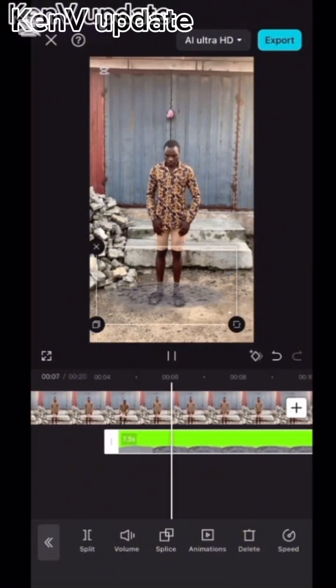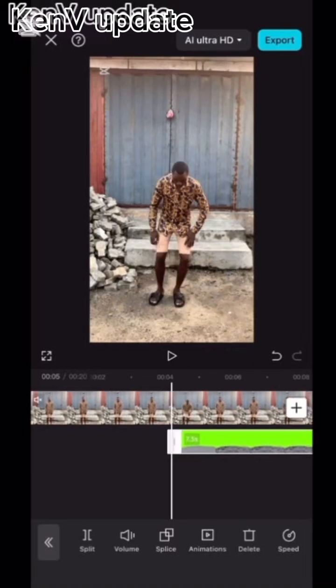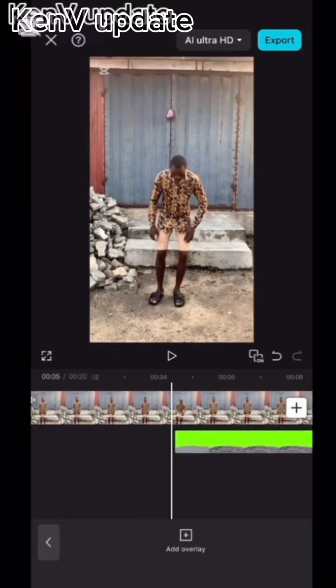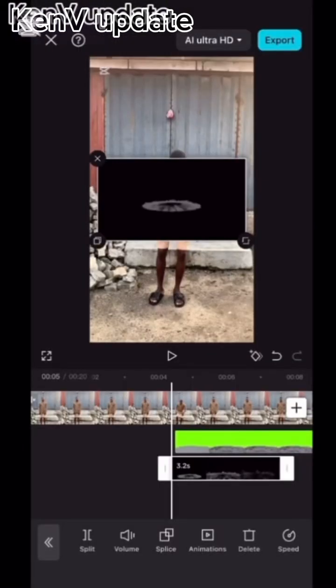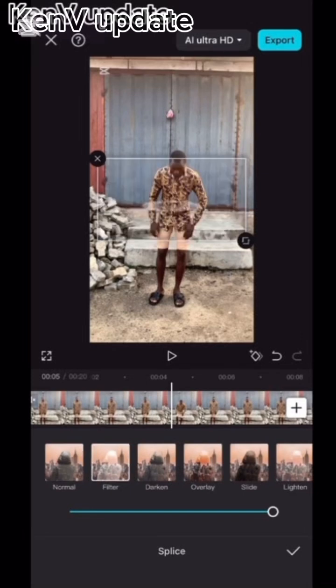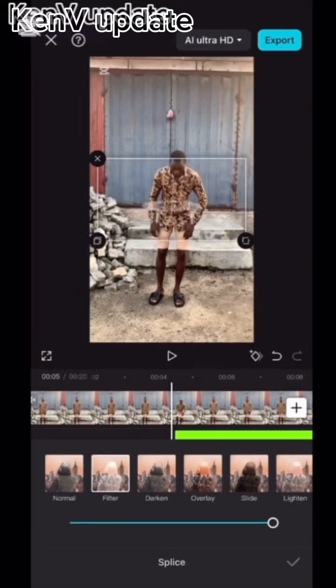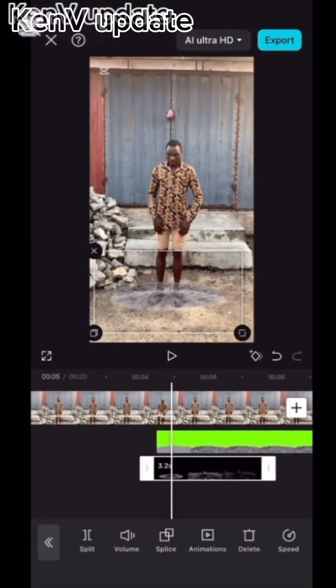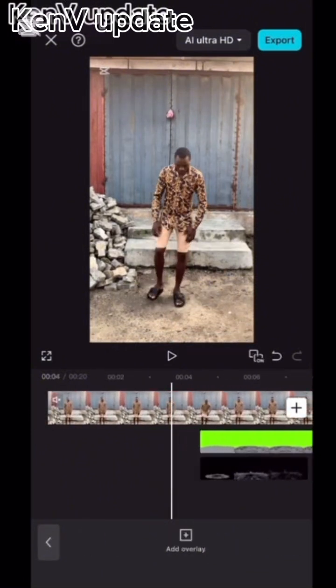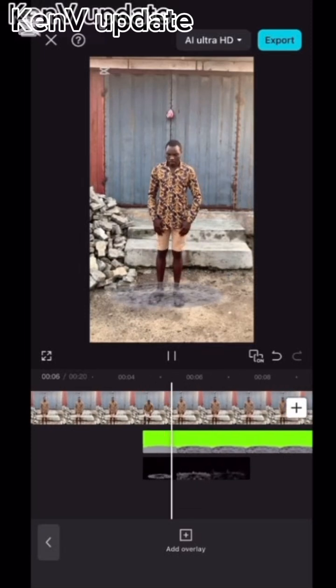Good. Click anywhere now. We are going to be clicking on add overlay for the second time. Add overlay now, import this other effect. Click on splice now, guys. Click on splice, then you click on filter, all right? Then you mark on this good and go back, then you bring it down and position it the way you want it to be. Do your necessary adjustments. So this is how it's going to play.